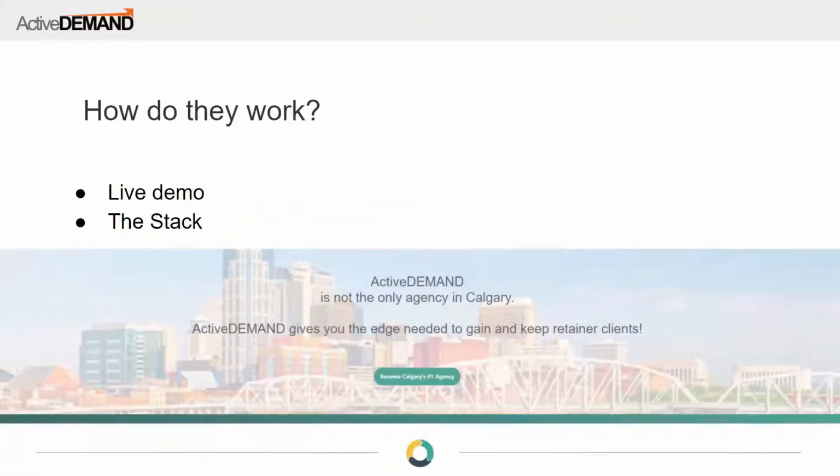So most of this presentation is going to go through a live demo. I'm going to get into that live demo and show you the concept of the stack. In the background here, I've got an example of one of the dynamic content blocks that we use. With this one, you can see that we're being specific to a location. So we're detecting the geo-IP of the person. We're saying the city, and the backdrop here is the Calgary skyline, for example. And you can see even the CTA, the call to action at the bottom, even that's changed. So we can change a lot of this stuff to better personalize what we're serving up to the client.